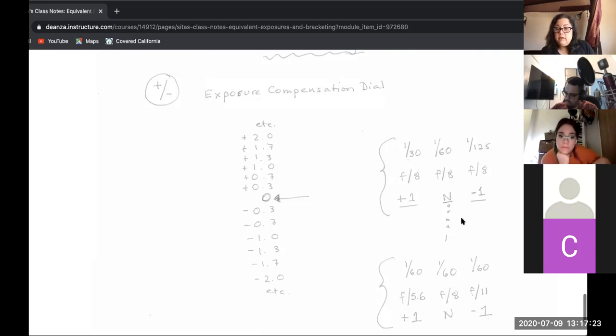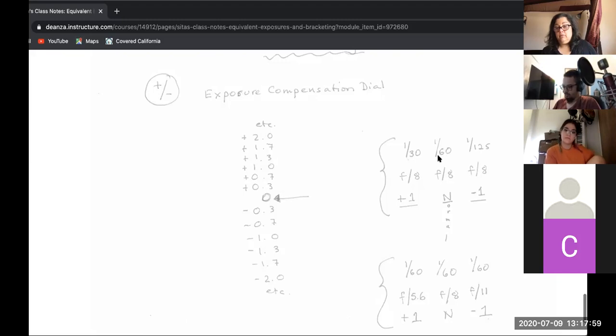So here in these examples, I've used the same initial meter reading again. And again, you will probably have different numbers. All right, a 60th of a second at f8, and I called that N for normal. And now, instead of figuring equivalent exposures, I'll purposely over and underexpose. So in this first set, I've kept the aperture, the f-stop, constant, the same, and I've changed the shutter speed.